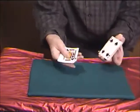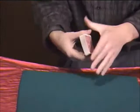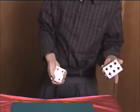Let's say that that's the selected card, the Jack of Clubs. Square the cards up. Jeez. Yeah, I can't do it like working like this. Let me get back here a little bit. Can you shoot me right here? Can you get a good look at the card? Yeah. Okay. Throw over. There we go. Hang on a minute. I got to practice. Ready? We on?